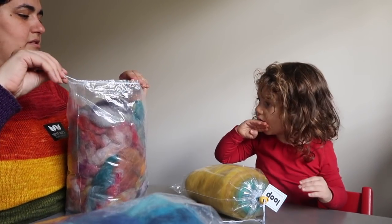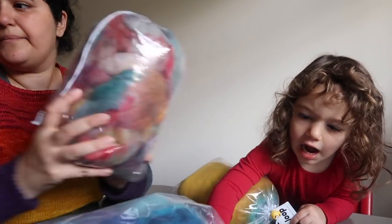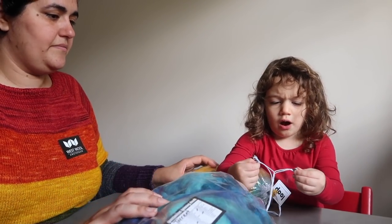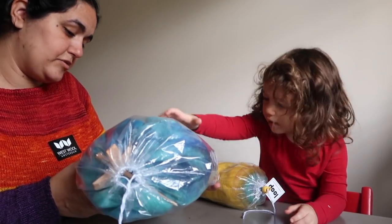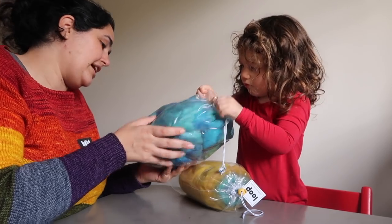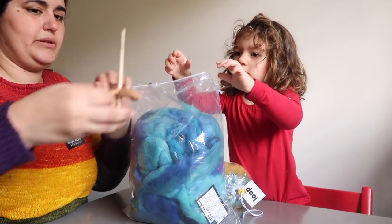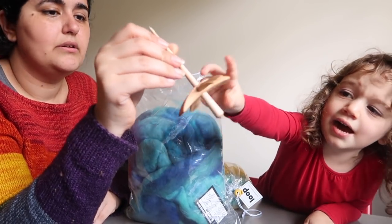So that was one spontaneous spinning cloud bag that I picked up 6 ounces of. And then I also picked up this blue one, which is the Torrent colourway. And this one has merino, nylon, bamboo, tussar silk, and angelina in it. And in here I have another little toy, which I'll show in a minute. This is a Turkish spindle that I picked up.